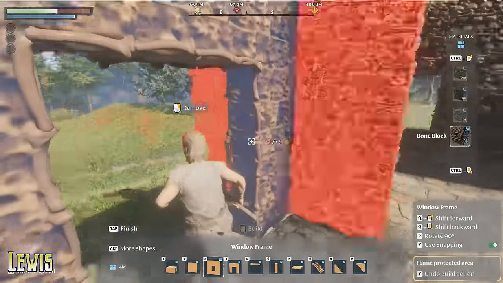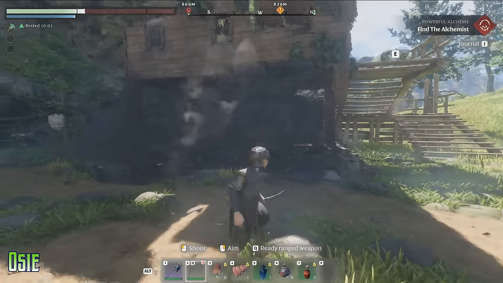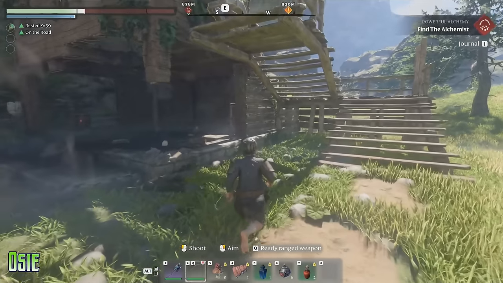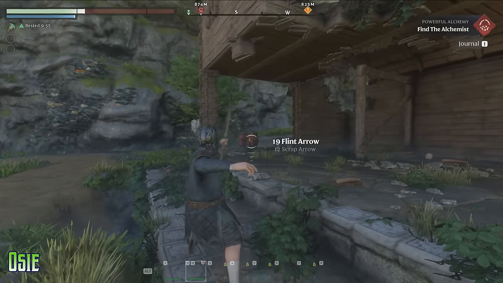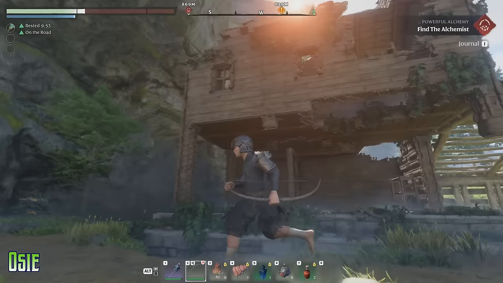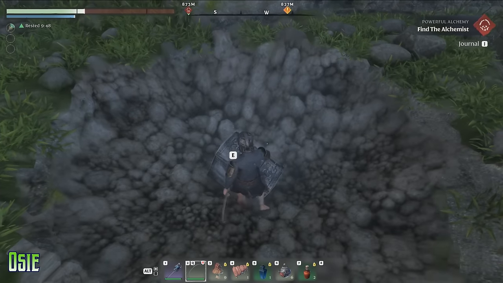They're bone. All plaster. They're all plaster. I just destroyed this house. They were like, be careful. I've just decided to destroy everything here. Oh, it's uncovered a chest. Silver chest. A misfortune mace.